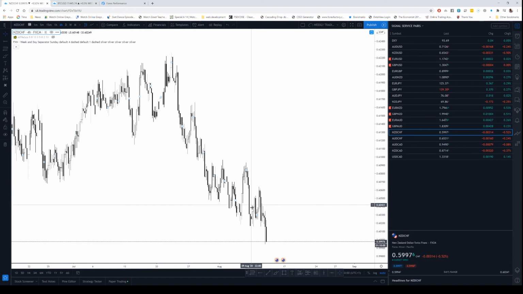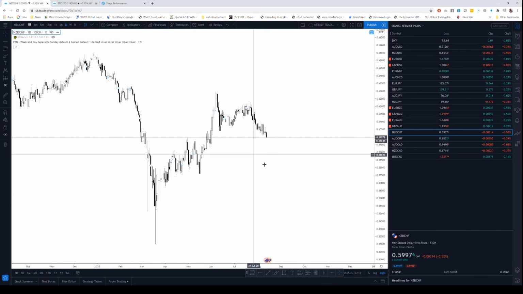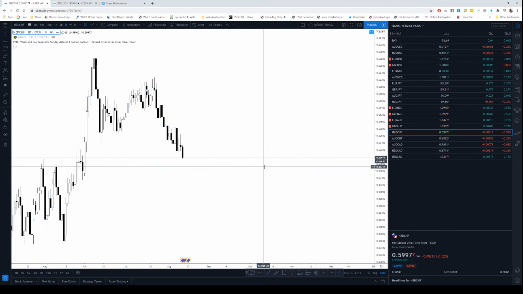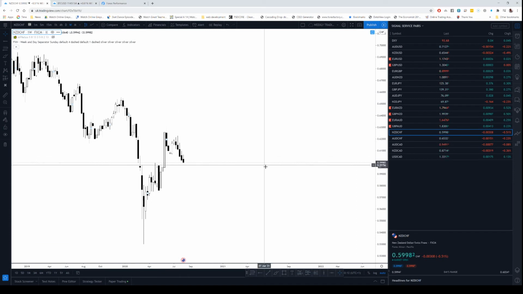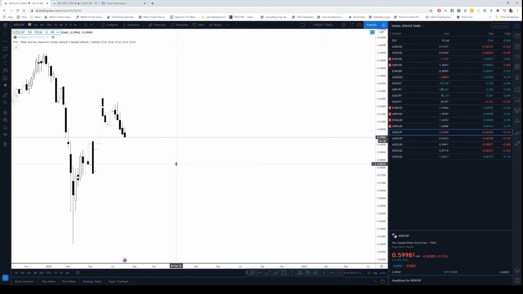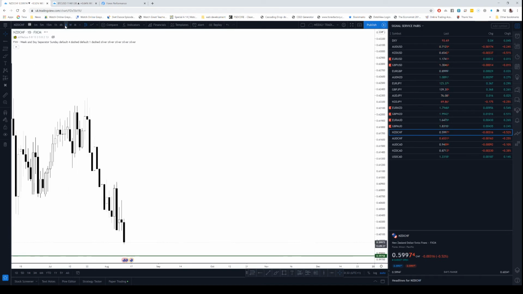Why? Because price is making lower lows, and on the daily we are still what? Bearish. Okay, so where is price drawing to? That's always the question you need to ask yourself. Where should price go to? Because once you know where price should go to, the rest is just to find an entry. But if you don't know where price should go to, then you don't have no business trading it. All right, so that's the next downside objective.